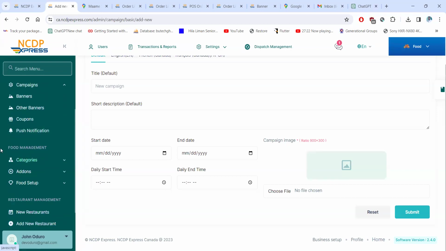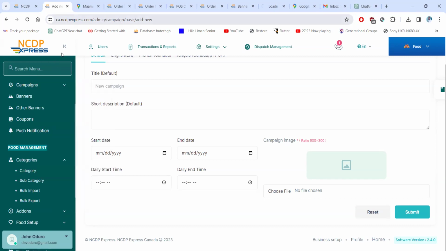And then another module I'll talk about is the food management module. The food management module is a way of categorizing the food, the kind of items and products customers can buy, or restaurant owners can upload. So we have categories of food.